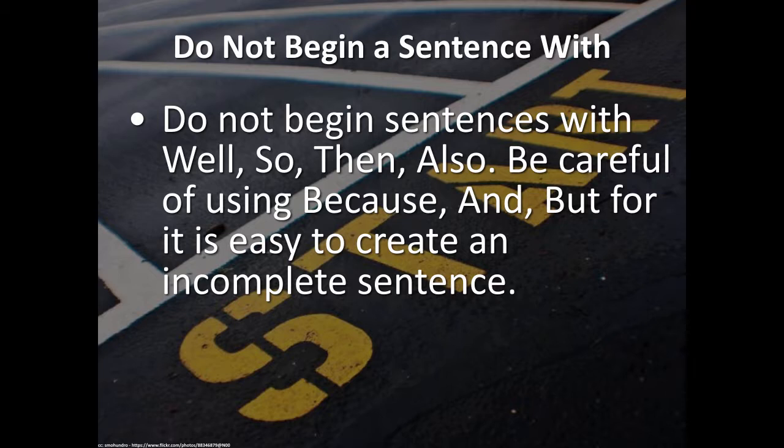And then the word then, I don't like that because when you put one sentence after another, obviously the second sentence happens secondly. You don't have to write then to show that it came later. And then also is better in the middle of a sentence, not at the beginning.